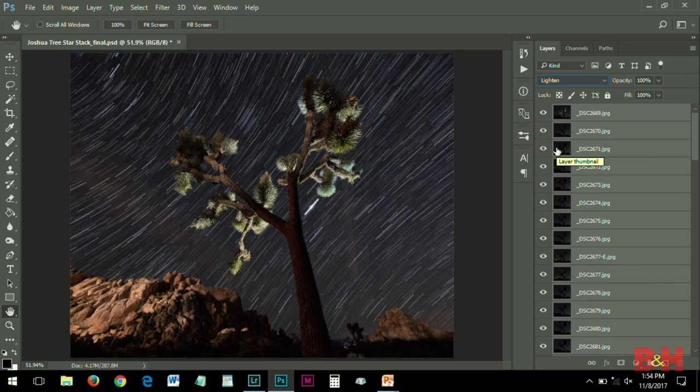So you'll see what also happened is all those layers where a car drove by and light painted for me, those all show up too. Because again, anything that's light is going to come forward. So I could go and get rid of any of this, but I actually kind of liked it. I think the cars did me a favor. They were driving at the perfect angle to get me some side light and lit up the rocks here. So let's leave it alone. Let serendipity be my friend.